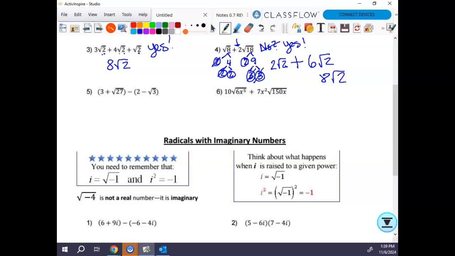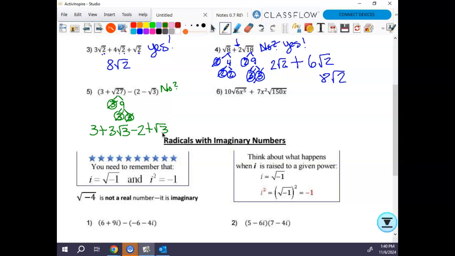All right, so 5, as it stands now, again would be a no with a question mark on it. But I can simplify this, right? 3 and 9. 9 becomes 3 and 3. So then I'm going to rewrite everything. I'm going to start with this 3. 3 plus, and then 2 3's come out as a 3. This guy stays inside. Then make sure you distribute this negative, because then that becomes minus 2 and then plus square root of 3.